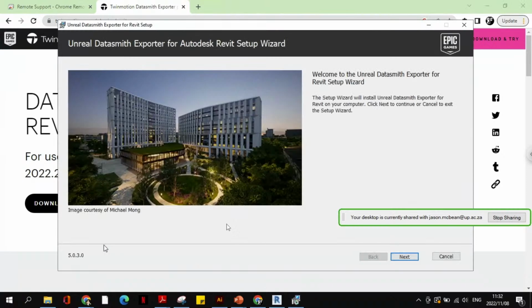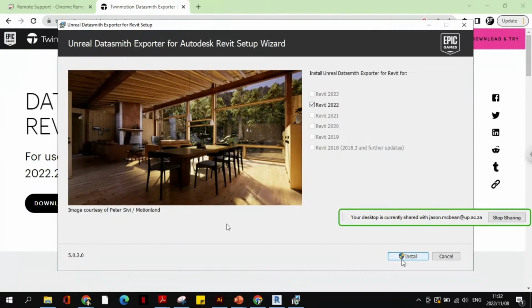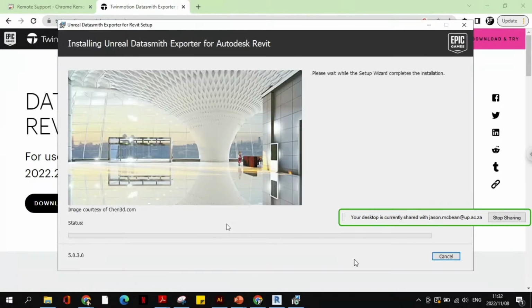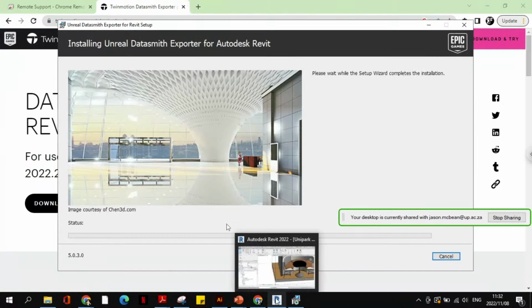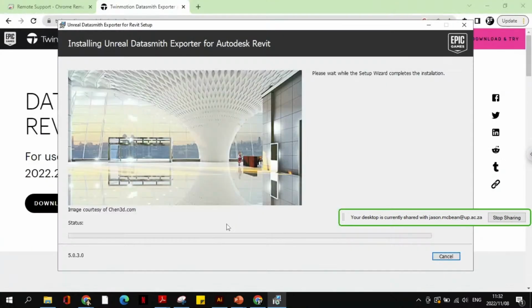You have to say next. Oh, mine's not doing that. Yeah. Save, and go next. Install. It will find what version you've got on. Must I save Revit quickly? Yeah, save Revit quickly, and then you can just simply close Revit in the meantime and reopen it. How do I open this because it's not opening? Just right click or double click. There we go, it's running.